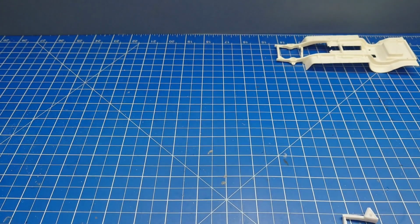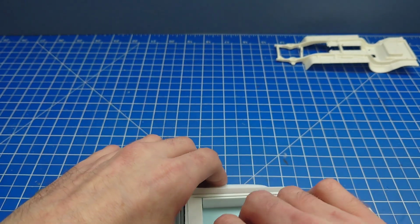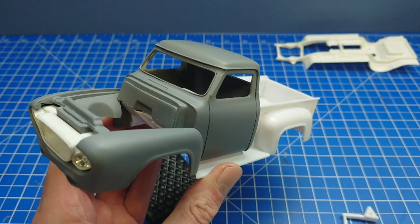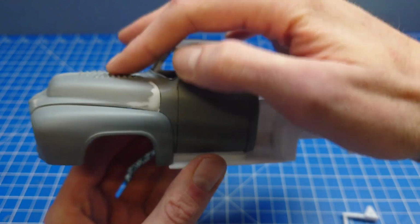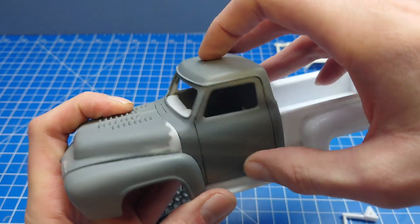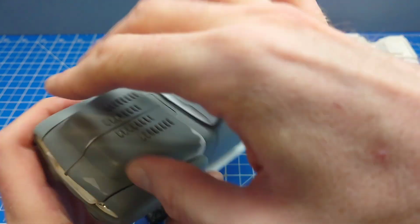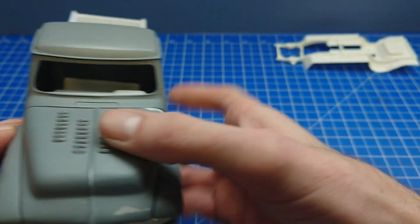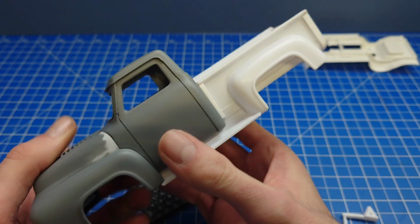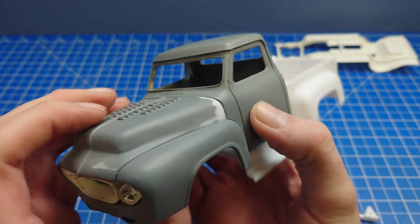But yeah, I think with everything we've done so far, I am not far off getting this in paint now. Not got much else to do to the body. The one thing I did notice, after I'd filmed that last video on this one, which was an age away, is there's a right nasty gap on this side of the hood. I mean, the hood fits absolutely perfect, with nice gaps all around, and that side's really nice. So we're just correcting things like that, put a strip of sheet styrene in there and super glued that on, and then just trimmed around it.